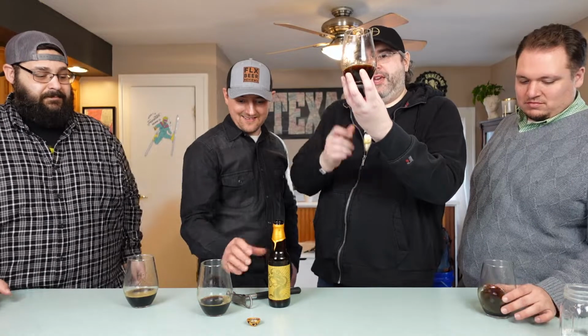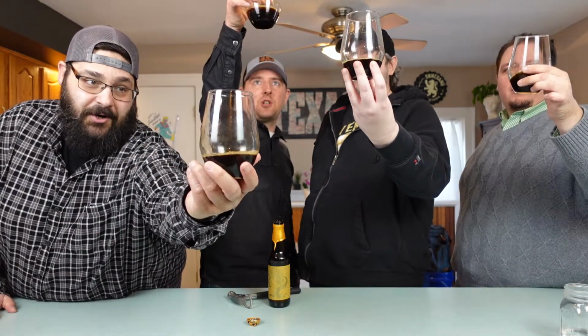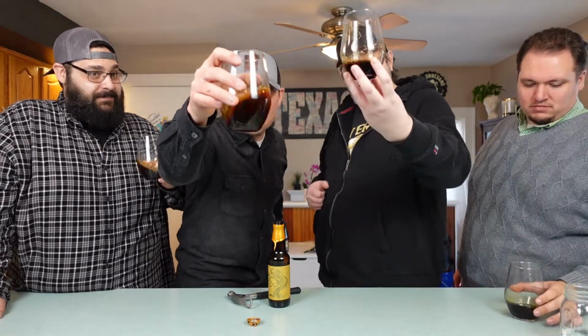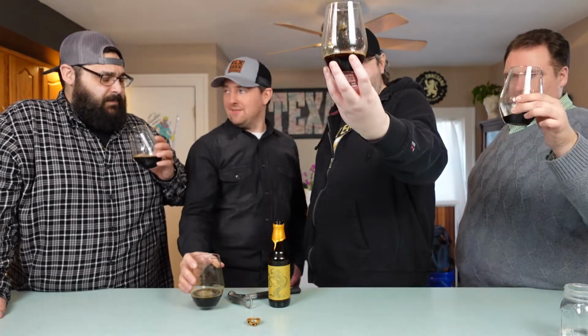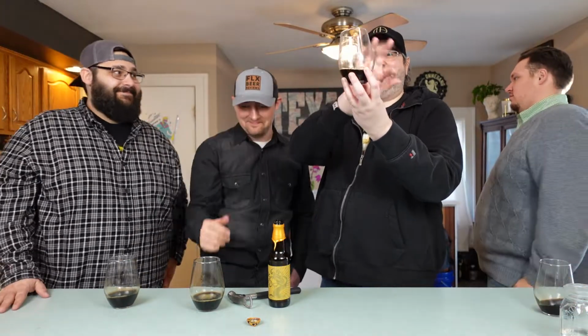Leave a little bit in. Oh, look at the head. It's just gone. And there are sheets of alcohol once again. Look at the sheets of alcohol in my glass, forming like a protective barrier. Dirty glassware, hashtag. There's been a couple beers in these glasses today. It has a cola look to it. When it poured, it looked really syrupy, and wherever I swirled, there are sheets on the top.